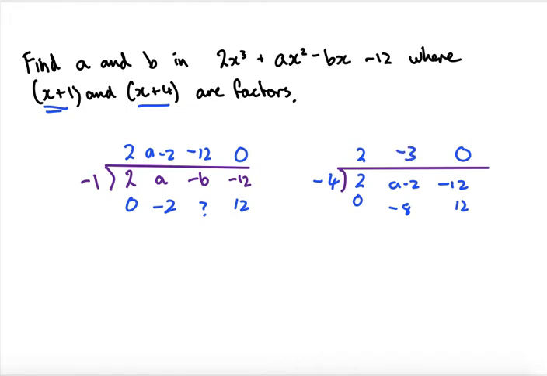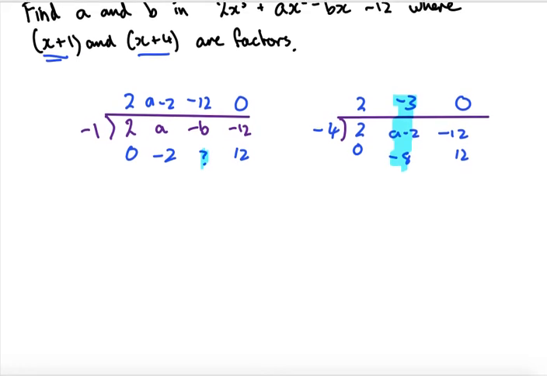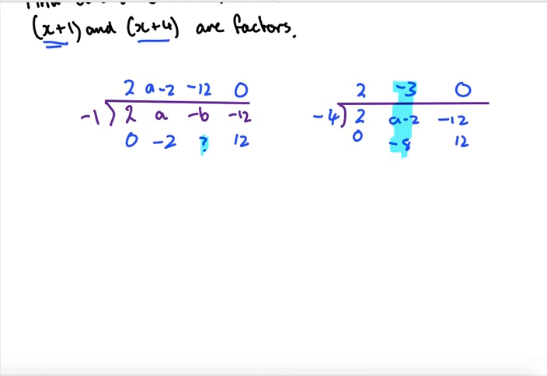So now we're going to take the middle column again for our equation to work out what A is. And I will have to do a little bit over here to work out what B is. Do that in a moment. So let's work out what A is here. We've got negative 8 plus A minus 2 equals negative 3. So that's negative 10, A equals 7. So we know what A is. Oh, all I had to do to get this bottom term was multiply negative 1 by that. That's going to be negative A plus 2.